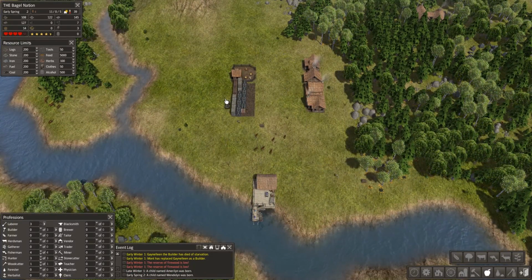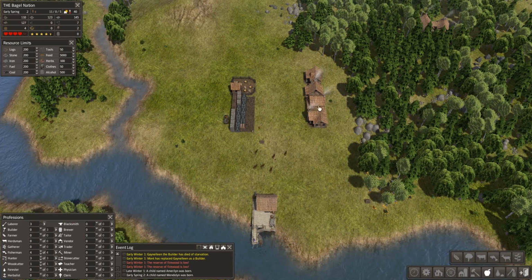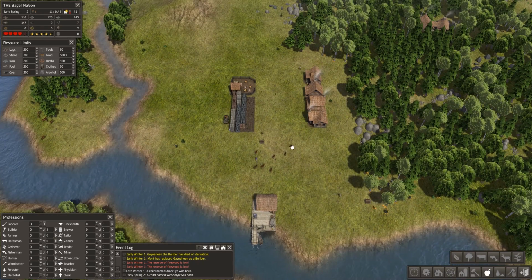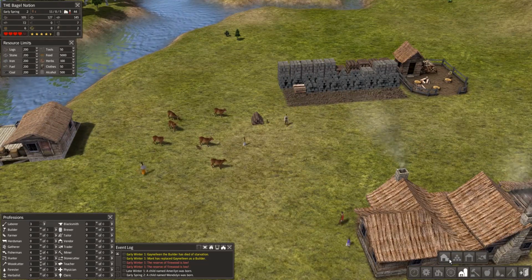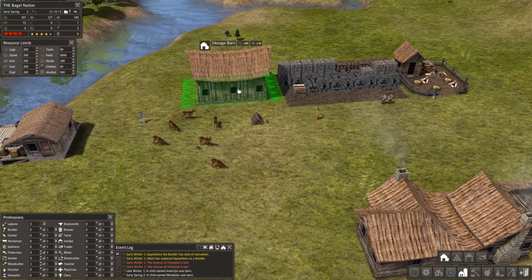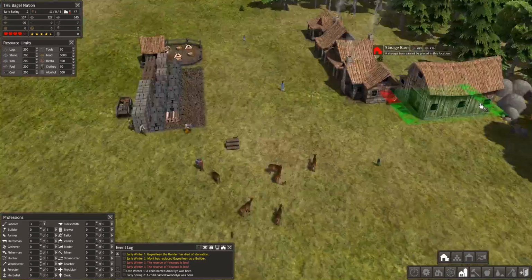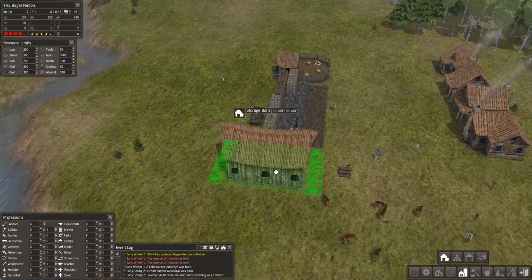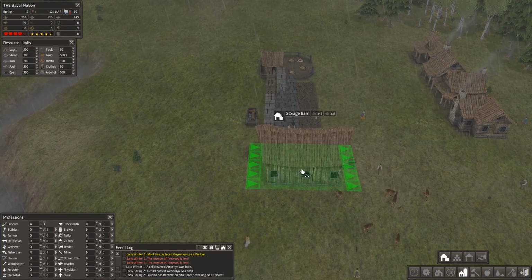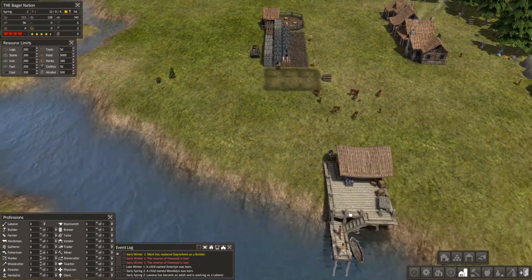And yeah, I've sprawled things out a little bit too much. I would definitely say these should all be relatively close to each other, but this gives us some room to grow. We want to get a storage barn in the works. I usually like to keep these by my stockpiles. This is a fairly good size, fairly big stockpile, so I think we're gonna go ahead and just leave our town kind of this general layout.